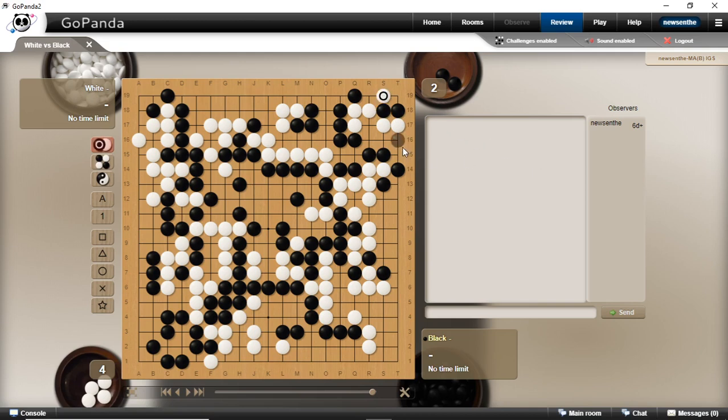And I'm just going to show you what I read in the game. After this, my liberty is super tight. Big problem, right? So even if I take here, he can throw in. And I don't have many liberties left. So my corner is going to be dead. Big problem.